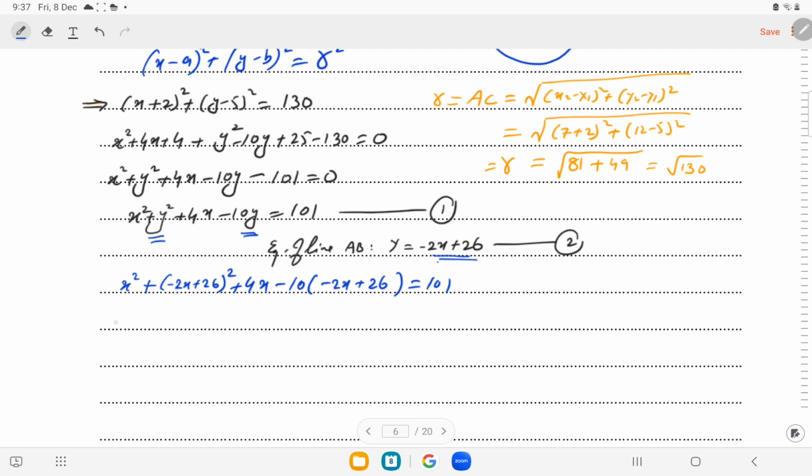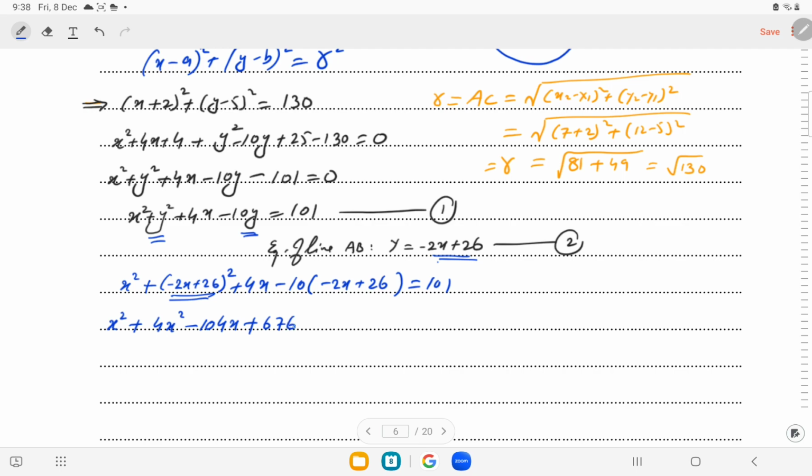So now expand it again and use a proper calculation. We will get 4x square minus 26 times 4, that is 104x, plus 26 square. I am using the algebraic identities. If you are well aware about identities, we have discussed it in the class. Otherwise, you can write this expression 2 times and multiply it to get the answer.